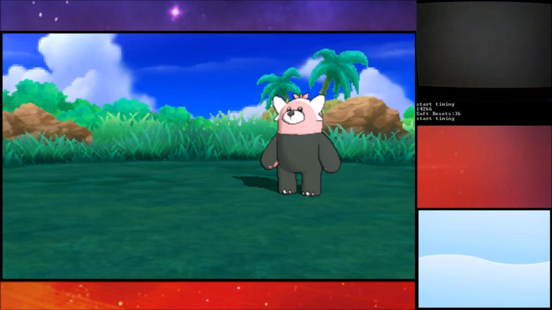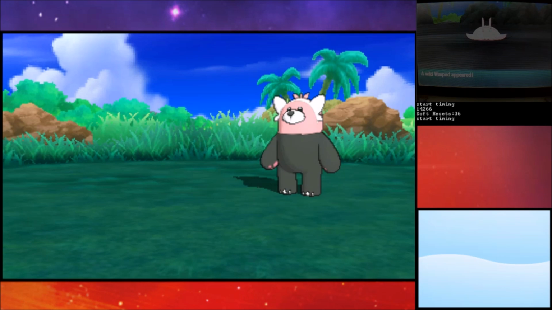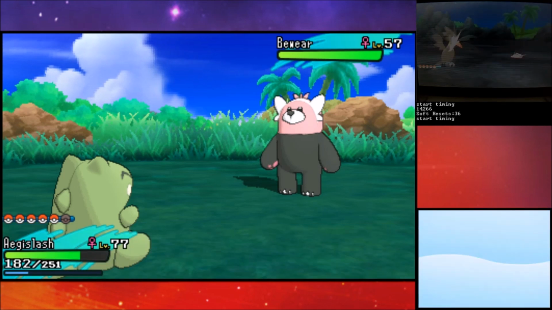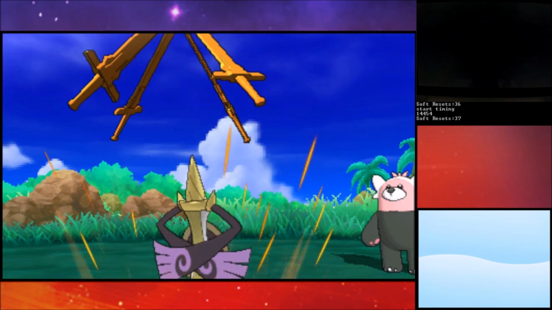Then I'm just going to mash the Swords Dance a couple of times, use that False Swipe, and that's all there is to the Aegislash. Like, that's the setup. So I will give credit to all the people that were telling me to go and use the Substitute.